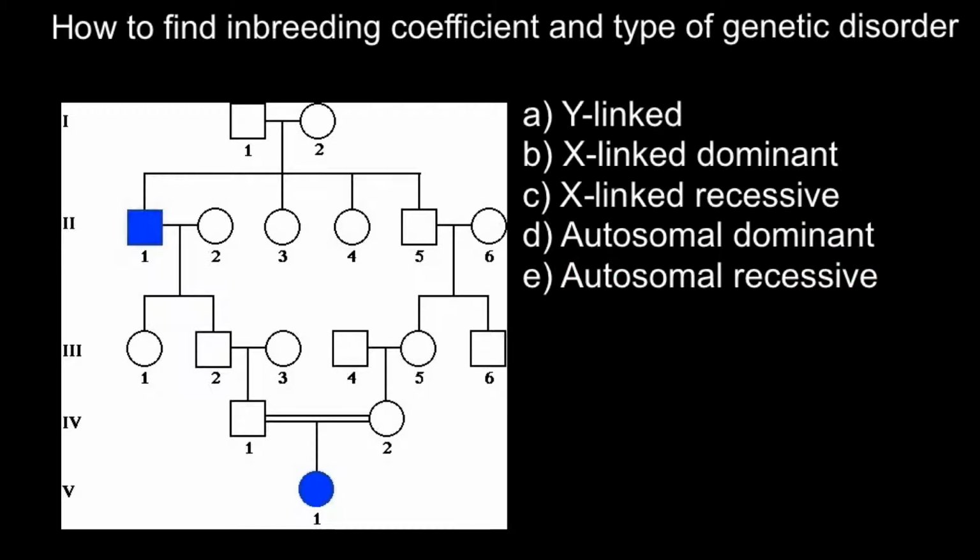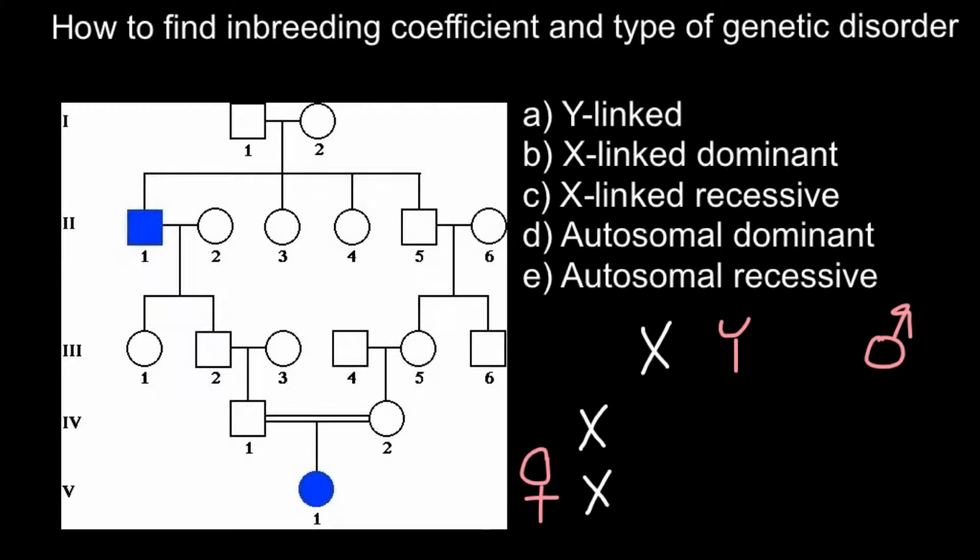So imagine that we have one variant where we have a Y-linked genetic disorder. That means that we have a defective gene on the Y chromosome. So the genotype of the male would be XY, and of the female would be XX. So this is going to be a Y-linked genetic disorder. This is going to be the male side, and this is going to be the female side.